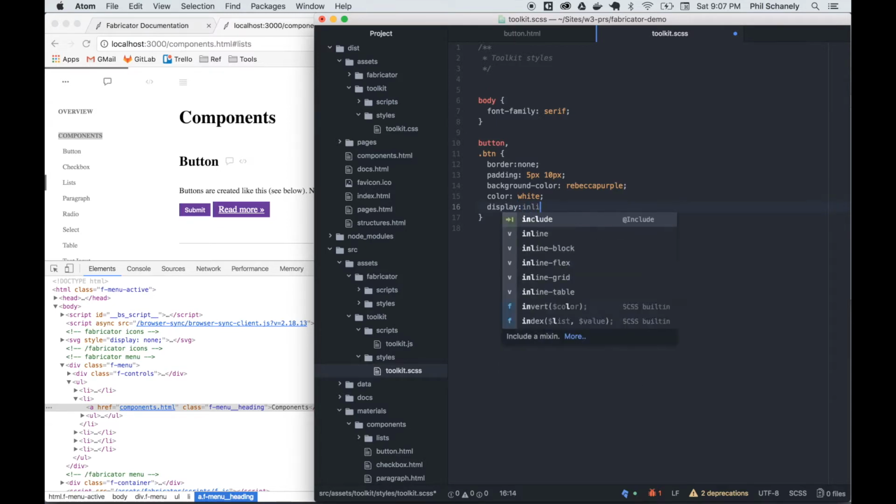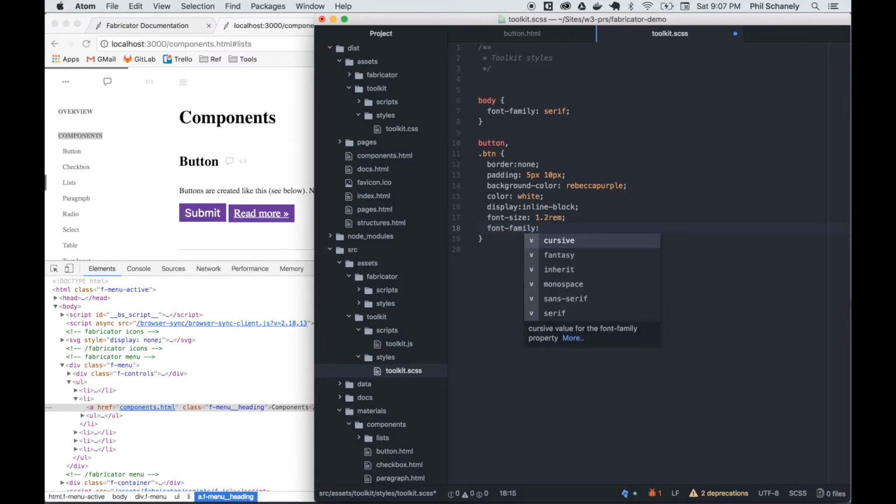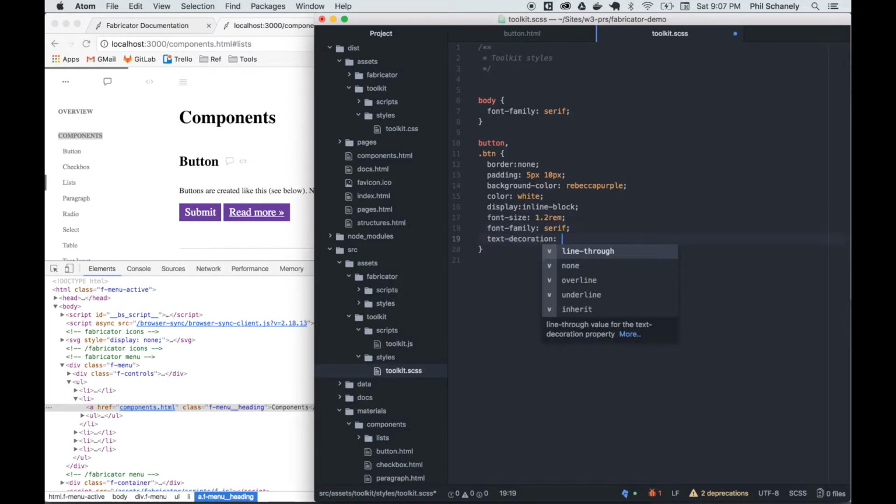Or let's do inline block. And then let's set the font size to be the same. And they both need to be serif. Okay, and now they're looking more and more alike. So no text decoration.